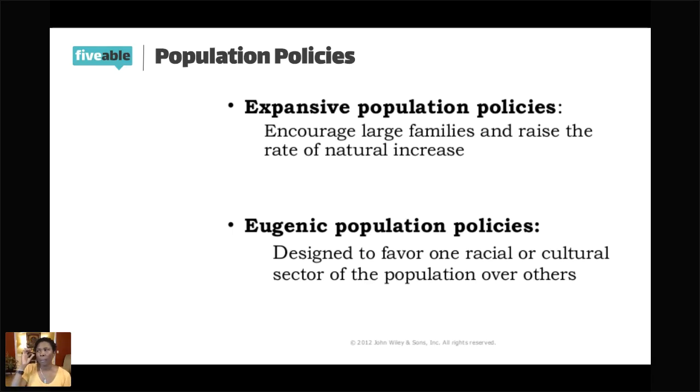And then in our countries that have an aging population, going back to that population pyramid, what is Japan? Japan has an aging population. What are they doing? Russia has an aging population. What is being done in those countries to encourage population growth?